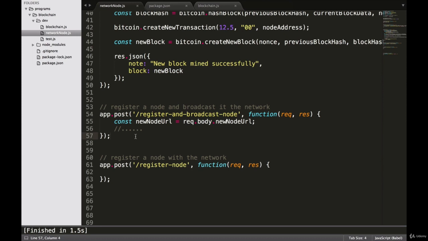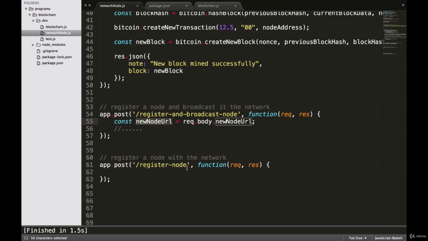Basically, what's going to happen is whenever we want to register a new node with our network, we are going to hit this endpoint, register and broadcast node. This endpoint is going to register the new node on its own server, and then it's going to broadcast this new node to all of the other network nodes.